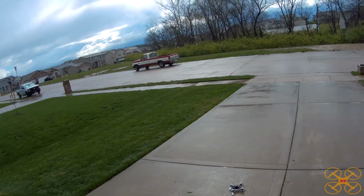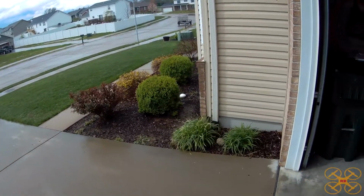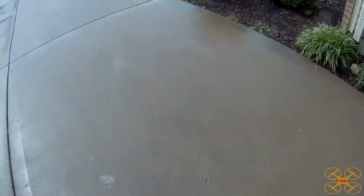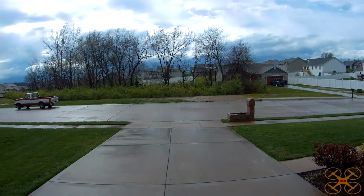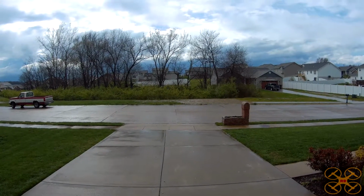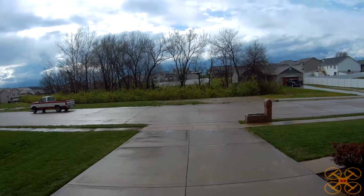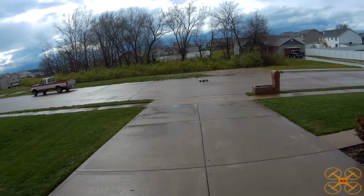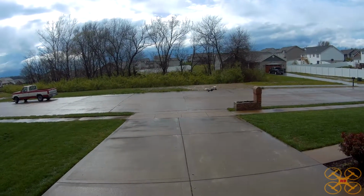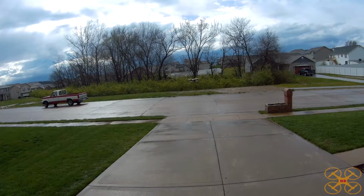I'm not exactly sure what happened there. I don't know what happened. All of a sudden it just flipped over on me. Let's go ahead and see if we can bind it back up there. There we go. I don't know what happened. Sometimes on these FPV quads you can get interference from just your home Wi-Fi and stuff like that. It can cause them to be a little erratic. This is the first time this one's done anything odd like that.